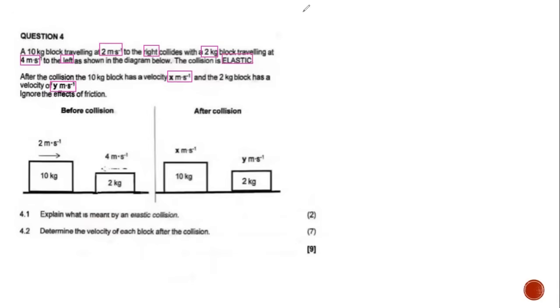Now, considering that momentum is conserved, my first equation will be: sum of momentum initially is equal to sum of momentum finally. From reading here, we are not told that this becomes a system. As we can see, the velocities are not the same, suggesting that they will move separately. Initially, before collision, they were moving separately. After collision, they still move separately. So this makes it case 1. Now I have m1v1 plus m2v2 is equal to m1v1 plus m2v2.